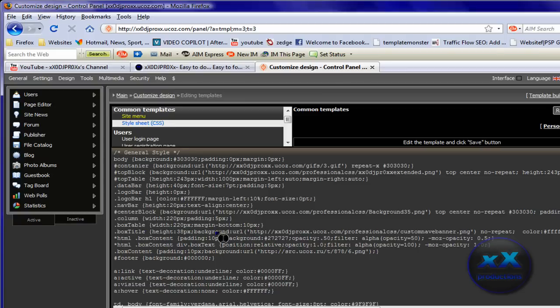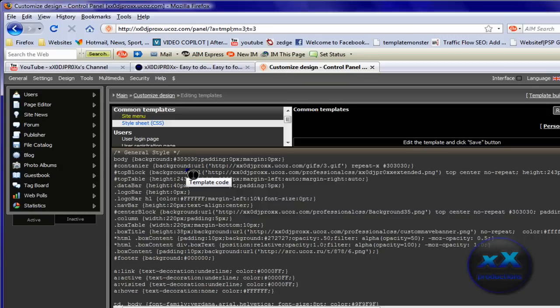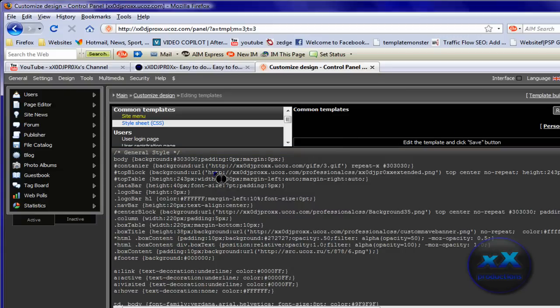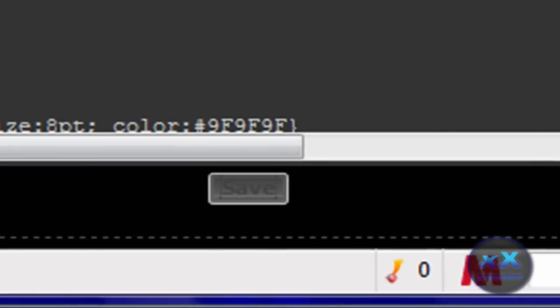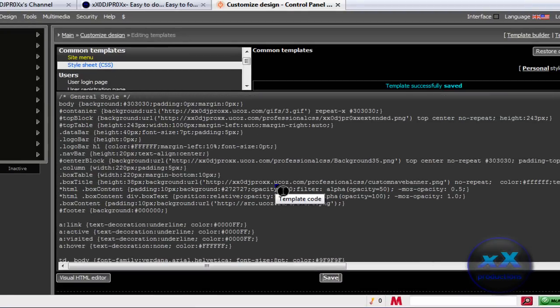And then this box title here, the box title will be this box here. So as you can see, I've uploaded my own. And when you've got the style sheet 878, it will be orange. So then just upload that. And make sure you save your work after you do a couple URLs so you don't lose it. Okay, so yeah, that's it.